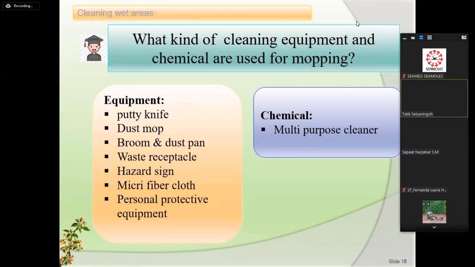We usually say yellow sign because the color is yellow, and then microfiber cloths, personal protective equipment. Because now is the pandemic, we always use personal protective equipment like mask, glasses, and hand gloves. The chemical is multi-purpose cleaner.